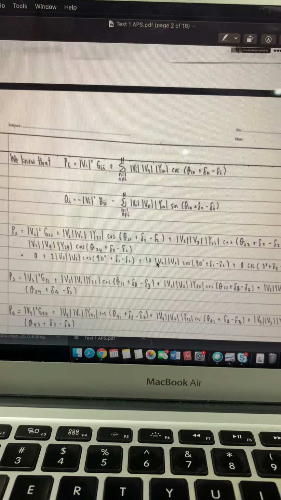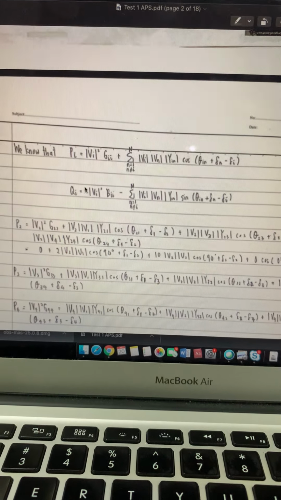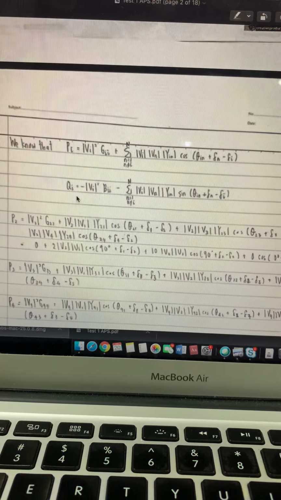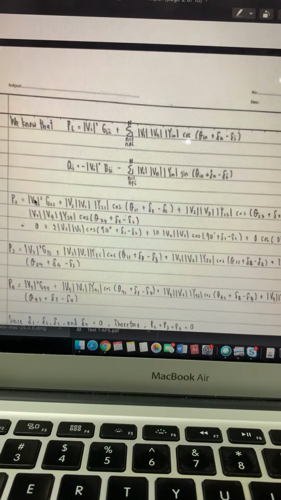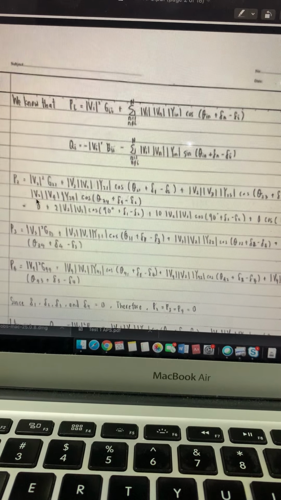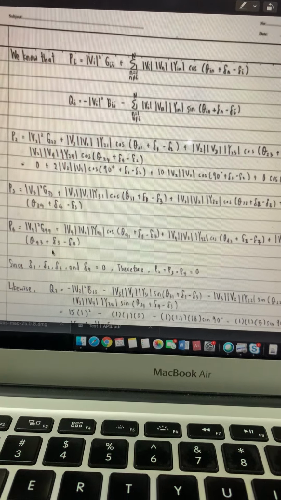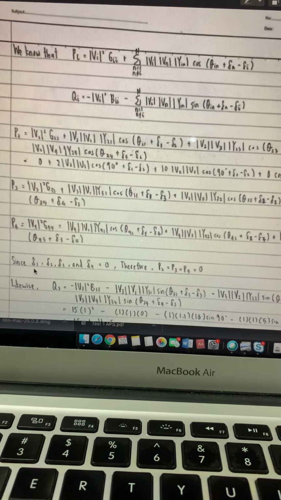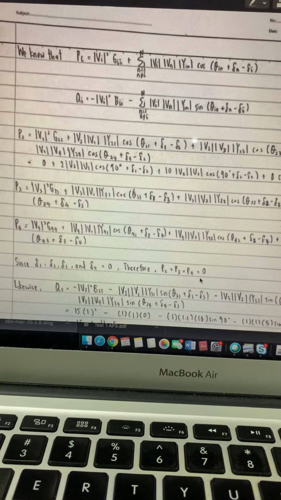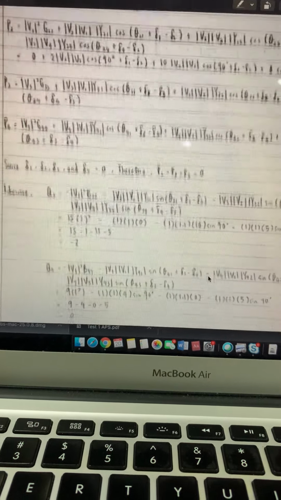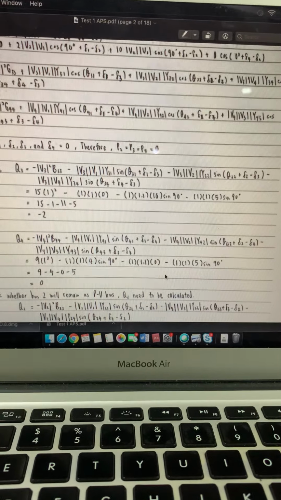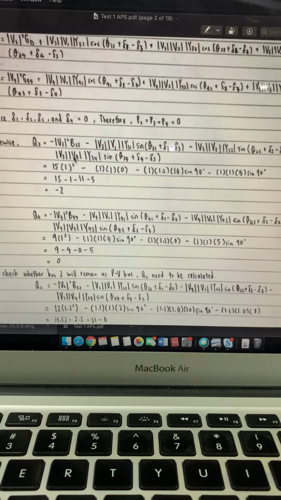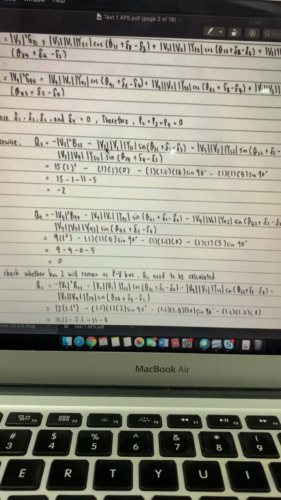Then, we know the PI and the QI formula, so we start to find all the values for P2, P3 and P4. However, since the delta 1, 2, 3 and 4 is 0, the P2, P3, P4 for the first iteration is 0. Then the Q3 here we also set to find according to the formula here.